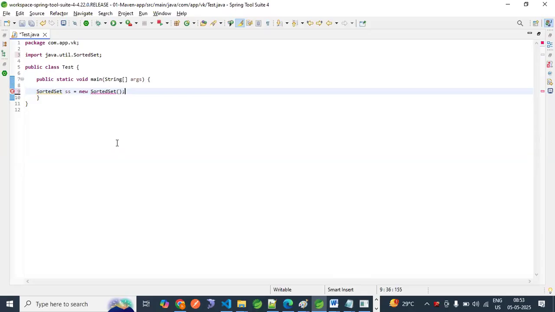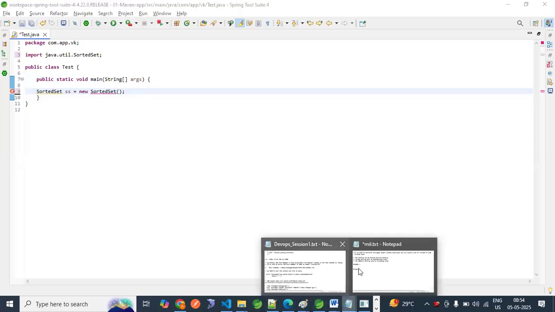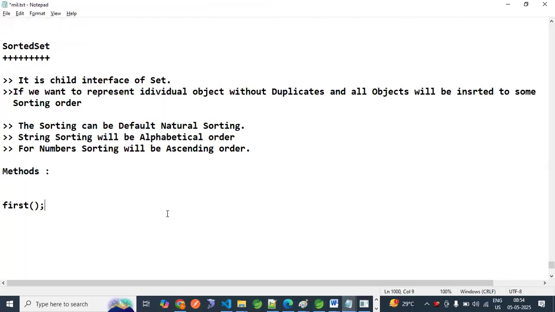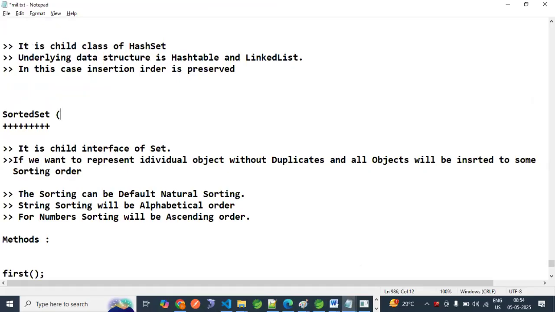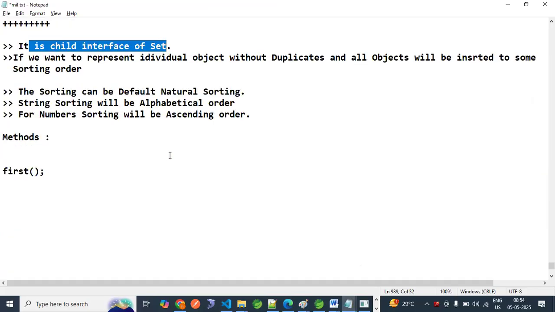Oh, sorry. My bad. It is not a class. It is what? An interface. Remember, it is an interface. It is a child interface of Set. Why am I creating the class?